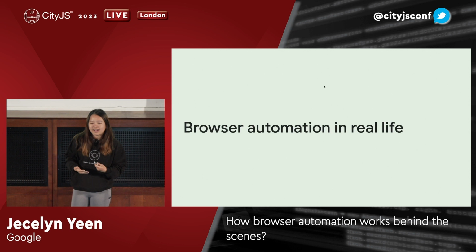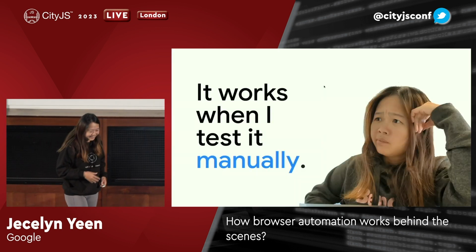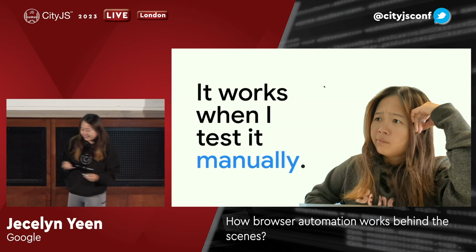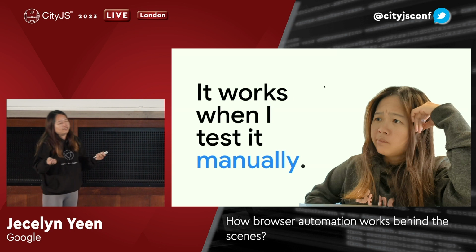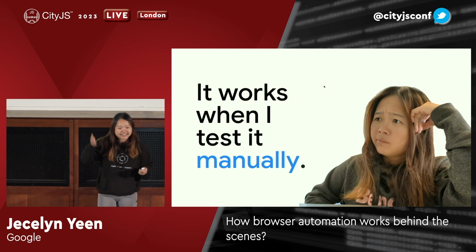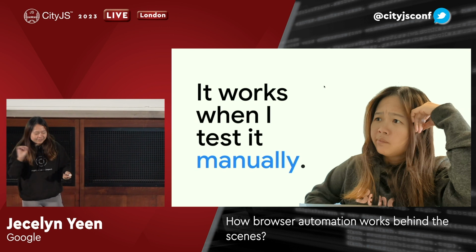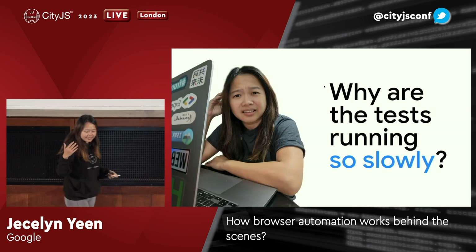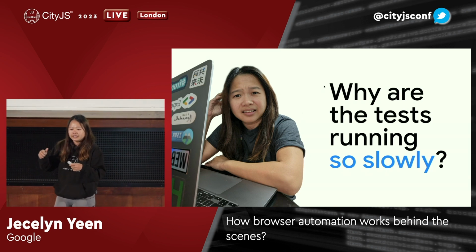So let me start by sharing my test automation experience in real life. When I try to write a test automation script, sometimes I just feel like, oh, why doesn't it work? Every time I test it manually, it works. But when I automate it, some line might go wrong. And even worse, when I start to run the script, sometimes it gets really slow.